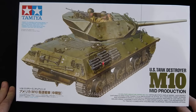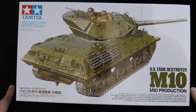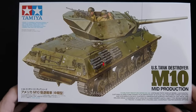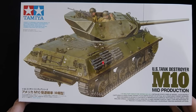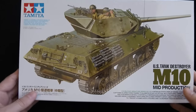150,000 to 200,000 unique people visit Armorama.com each month. I don't sometimes blow this horn enough, because sometimes I feel like people take it for granted that somehow that's not a thing. It is a thing. It's the reason we got these. So I hope that guy has a hell of a store and drives a lot of people into his store, because I think in the long run, I'm doing a little more for Tamiya by putting this up on Armorama than I am by putting it up on YouTube. So, yeah, okay, soapbox stepping down now. Let's move on with the unboxing.